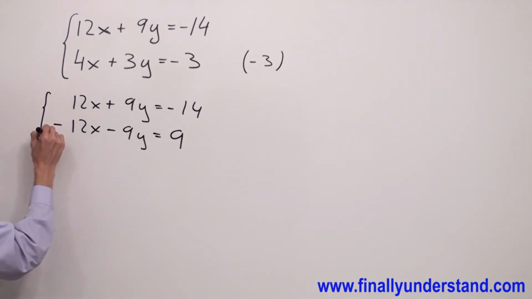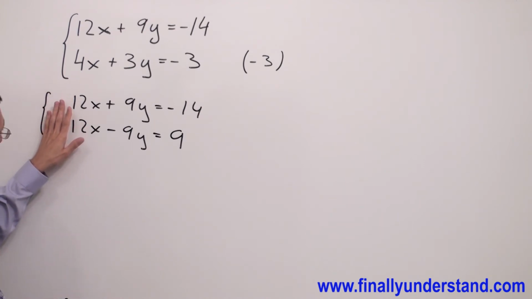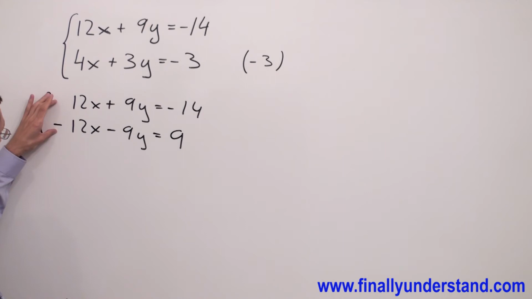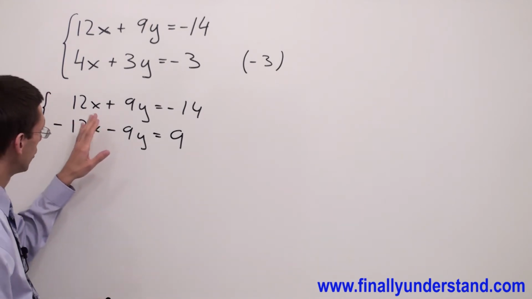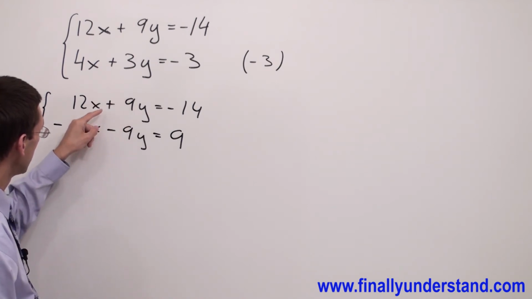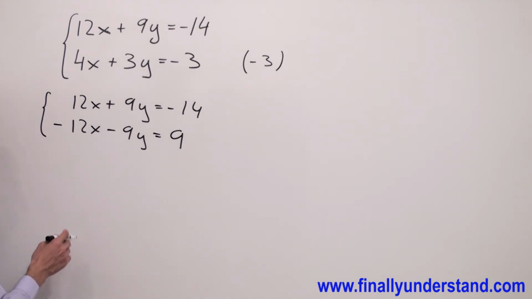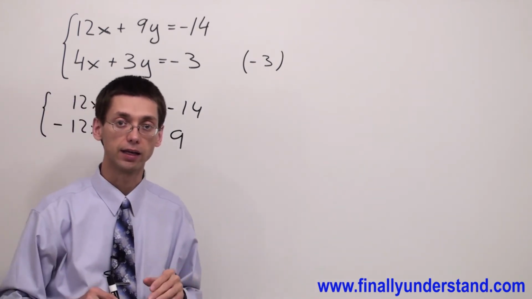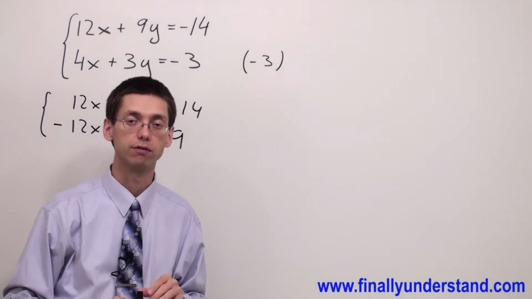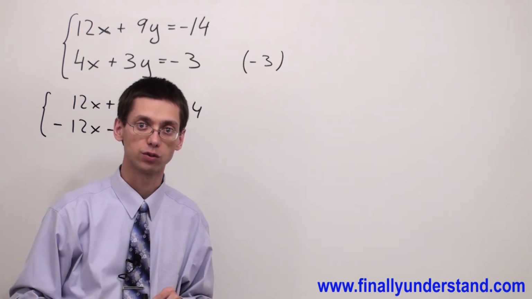Now we can perform the addition because the coefficients, don't look at the signs at this moment, next to x are the same and they have different signs, and also, as you noticed, the coefficients next to y are the same and the signs are different too. That's why we're supposed to perform addition. Remember, we add two equations when we have different signs next to the coefficients, or we perform subtraction when we have the same signs.